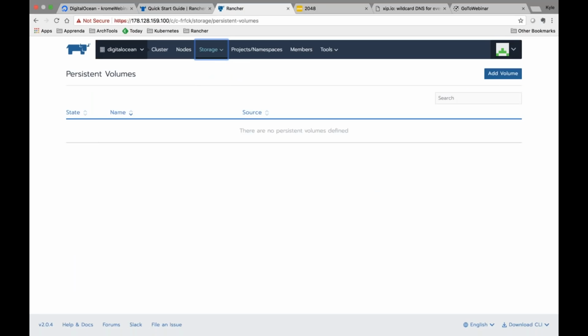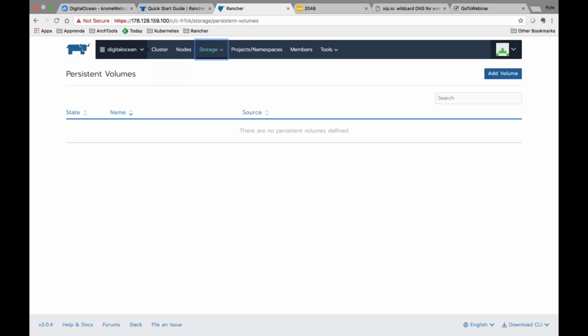I'll go over just the high level details. In Kubernetes, if you need a persistent volume that's going to live outside the scope of your work, outside of your pod, or even outside of your deployment, you would use a persistent volume. And so here I would be able to create a persistent volume on whatever storage solution.